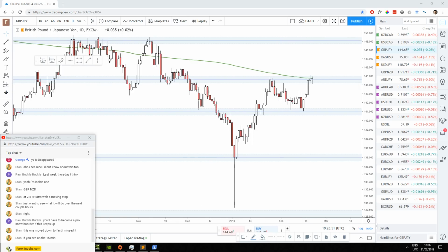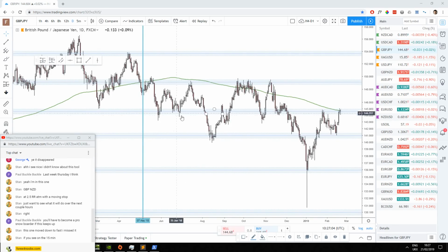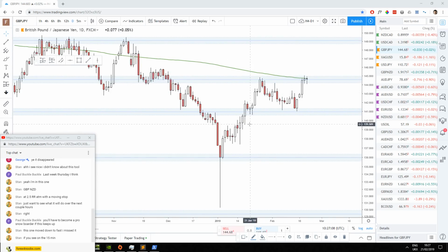This resistance area has shown recent resistance here, and I guess a little bit here, but not much more than that really. So I would say it's a medium strength resistance area. Well, actually, if you look back here, that's two strong bounces. Let's just call it a medium strength resistance area with the 200 moving average on top of it, giving it some extra strength. So this is a really, really good looking setup, and I'm quite excited about this one.